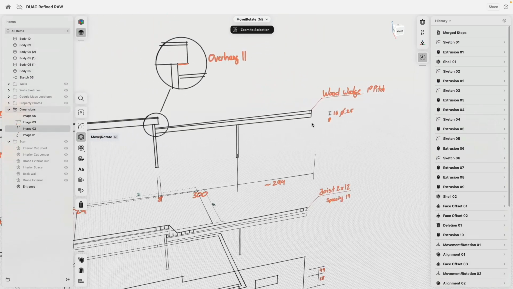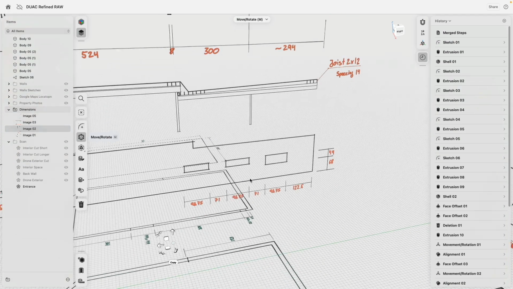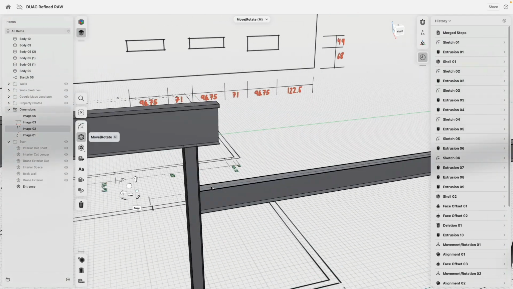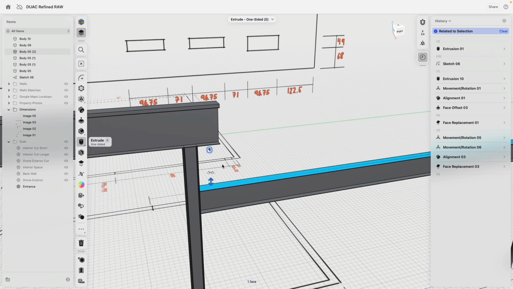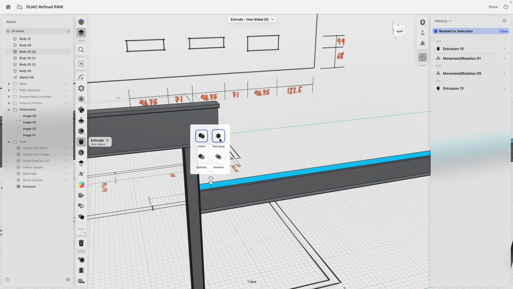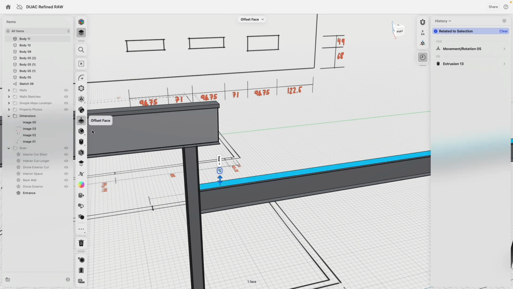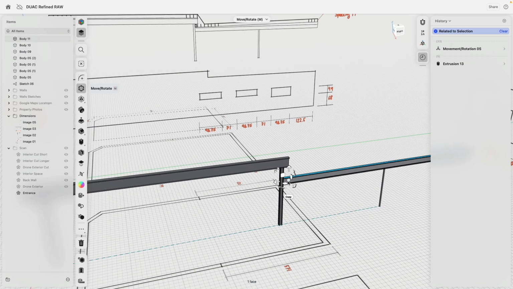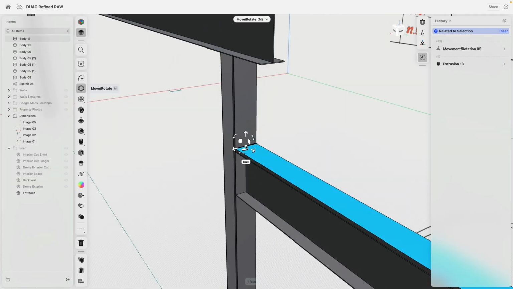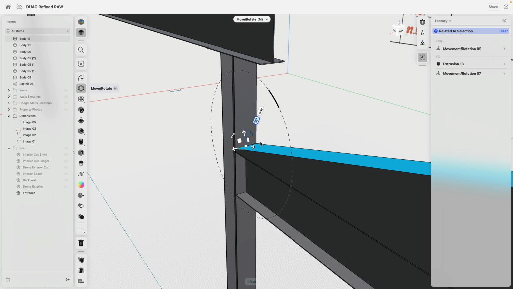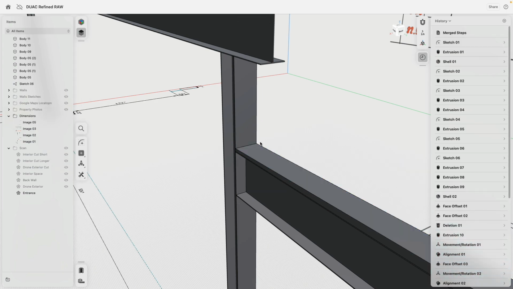And then here, this actually goes up by 1 degree. So we can select this one also here. I go with 1 inch this time. New body, thank you. And then this I would like to rotate. Where's my rotation command? There. Rotate, zoom in, put it onto that edge, go up by 1 degree. Enter.